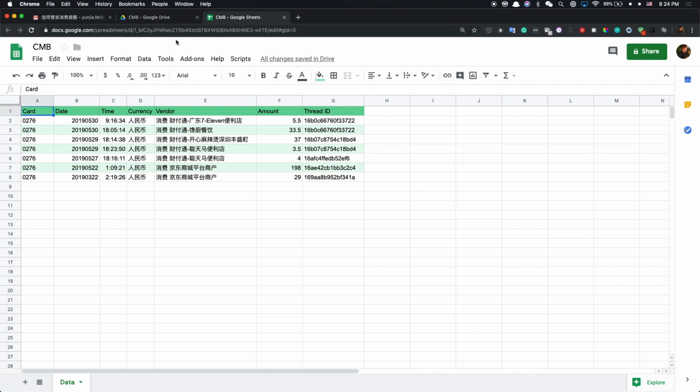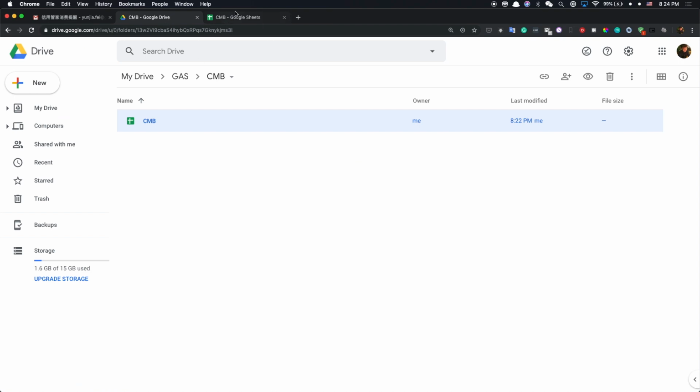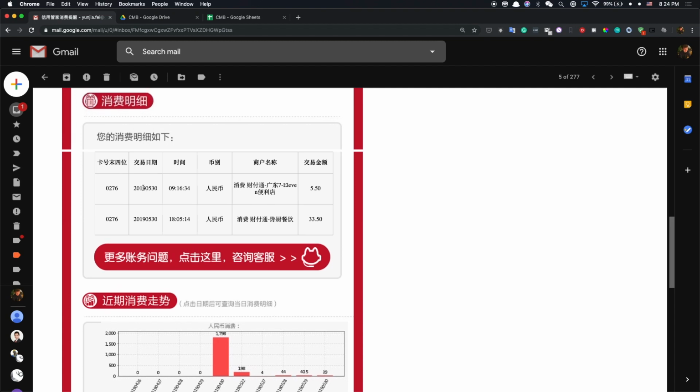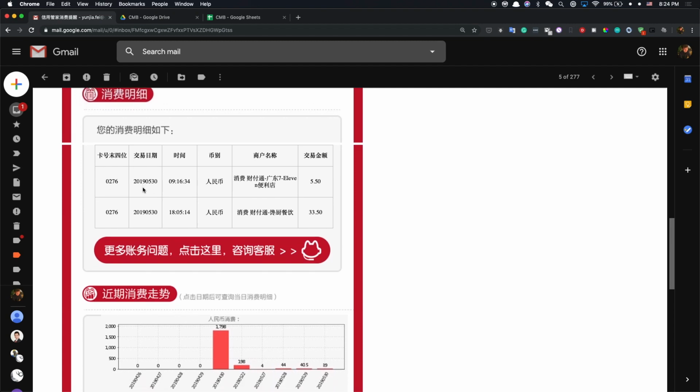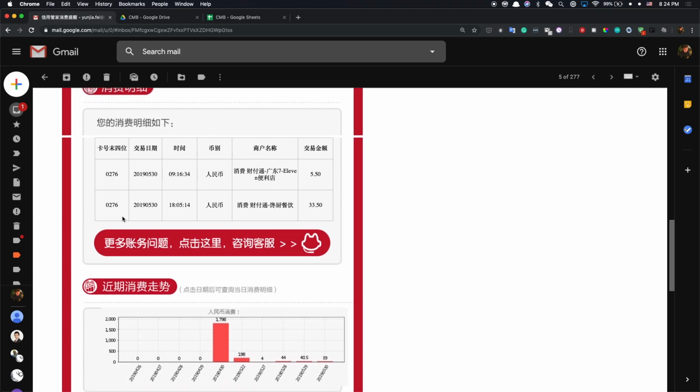Let me show you how to do it, and I will explain how to do this. I'm not sure if I'm going to go through the code line by line. I will explain the code a little bit. If you are using the same bank, I think you can copy my code. But if you're using another bank, you can use my idea, and I will show you how to do it. You maybe need to change a little bit of your code to work with your bank.